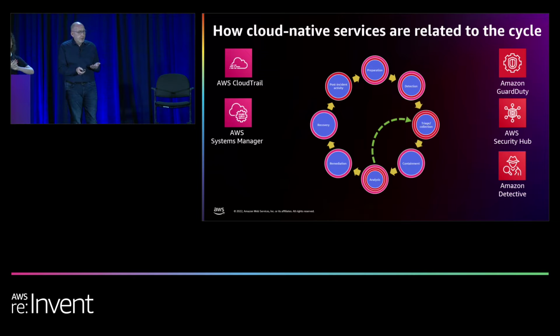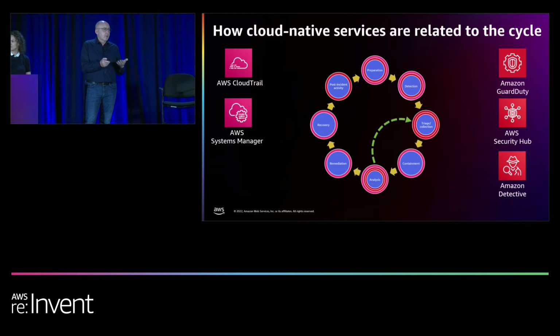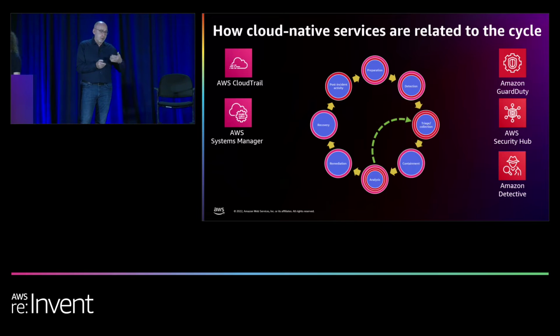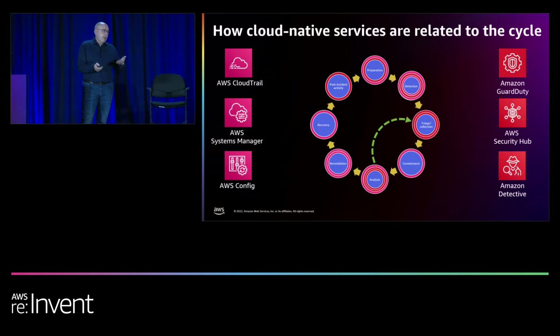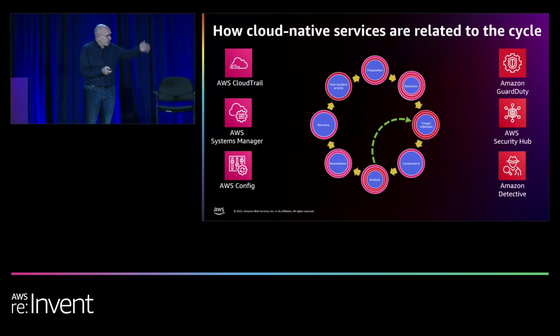Then we have Amazon Detective. This is basically our analysis service, which we will dig into deeper, which is definitely used in containment, but it's also used in analysis. And it might be used, and we really recommend this, in the post-incident activity, right? You might have already fixed your problems, but you still want to take a look at other stuff around which you might want to capture for further steps in the future. So don't wonder why this is coming up in the post-incident activity. And lastly on this slide, it's AWS Config. AWS Config can also help us to measure the state of our environment, so is it configured properly, but it can also help us to trigger automatic remediation tasks based on this. So that's why it also comes up in detection, but later on also in remediation. So as I said, we will dig deeper into all of this.